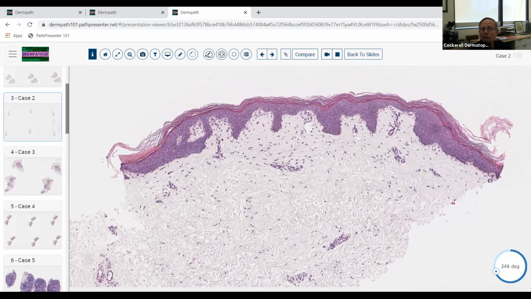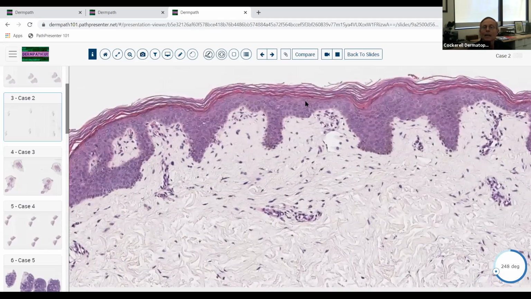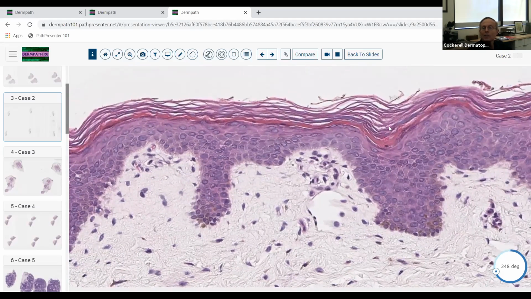And there's really a very limited amount of inflammation, just a very sparse amount of a few lymphocytes up here. The cornified layer is a little bit thickened. It's basket weave, so it's not a totally thick, compact cornified layer like you would see with pure lichen simplex chronicus. And at a little higher magnification, there's a basket weave cornified layer, maybe a tiny bit of spongiosis here and there, and a sparse infiltrate of lymphocytes.